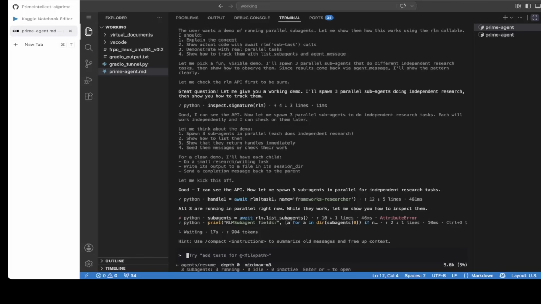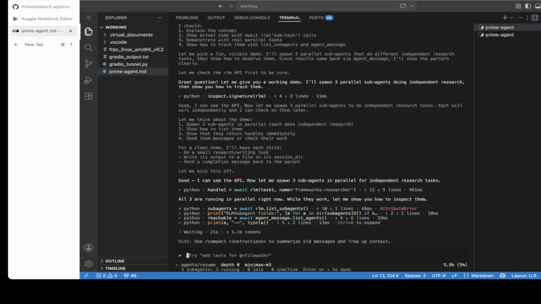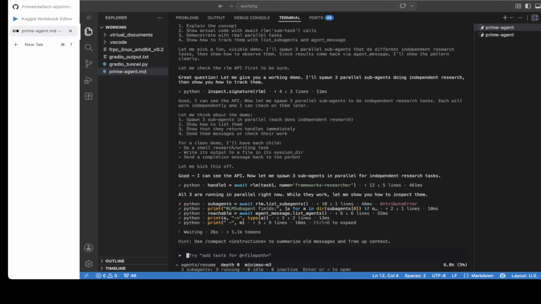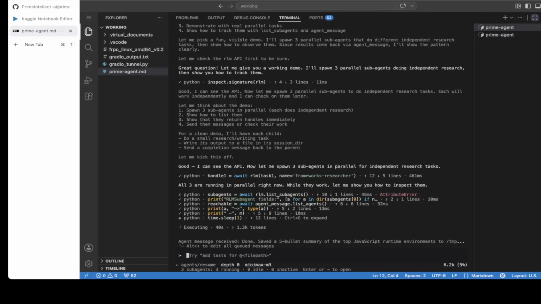So it spins up 3 sub-agents. It's going to run in parallel, for independent research tasks. It's a project, and you can also set a goal. So it also supports the goal like Codex, but you can also just ask it to run 3 sub-agents altogether to do 1 task. And you can see that it's listing all the different progress, what it is actually doing, right?